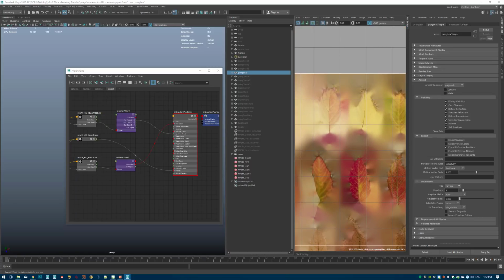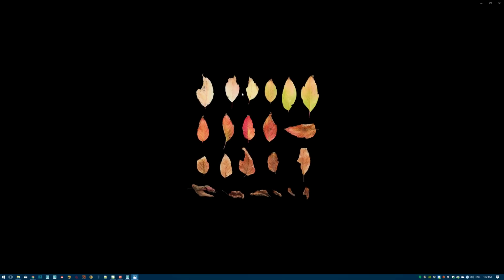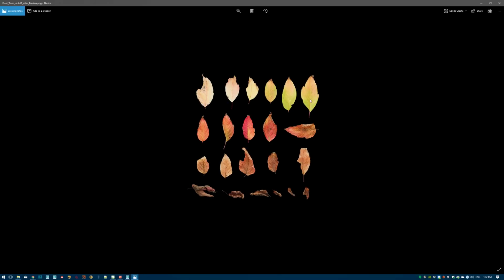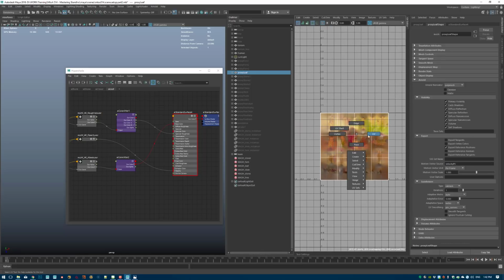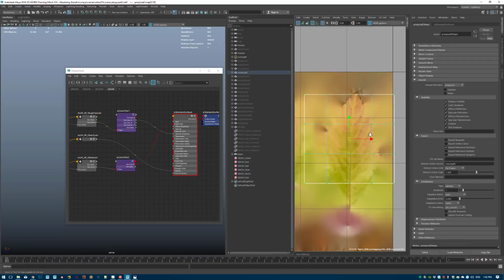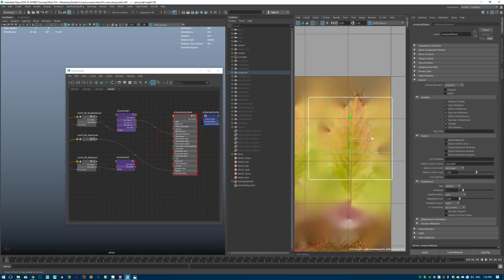Let's try to use the one on the top right or something. Maybe like the last one, the top right is actually pretty cool. So what I need to do is choose my UVs and scale them down to fit in this one leaf. Make sure it's not overlapping, and try to fit in as much space as possible without touching the outsides of it.